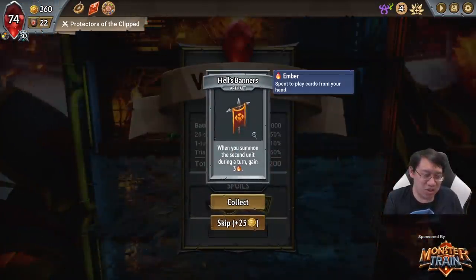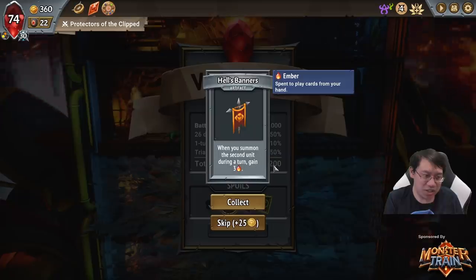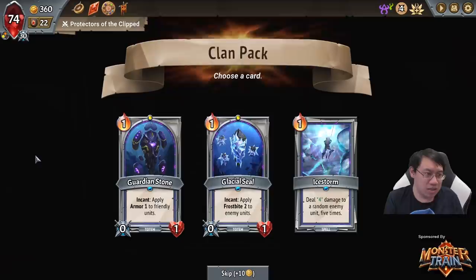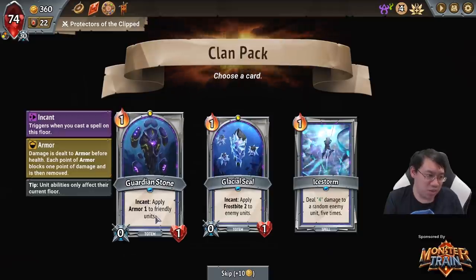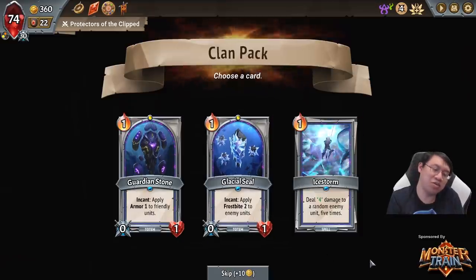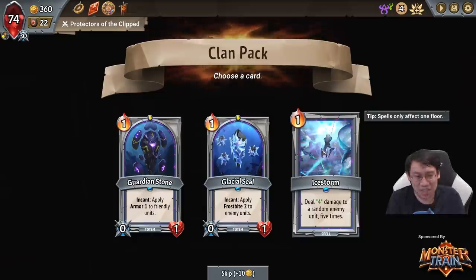Okay, we got our banners. When you summon the second unit during your turn, gain 3. That's good. Land pack, Guardian Stone, and can't apply armor 1 to friendly units. Small buff. Apply Frostbite 2-2 units. Deal 4 damage to random enemy unit 5 times. Ice Storm. Yeah, that's really good, especially with the spell damage buff.